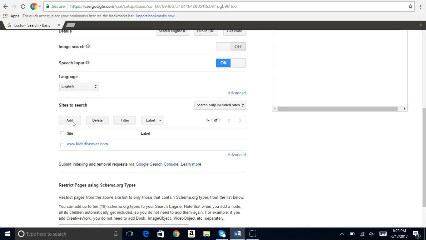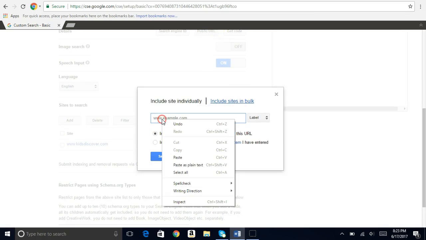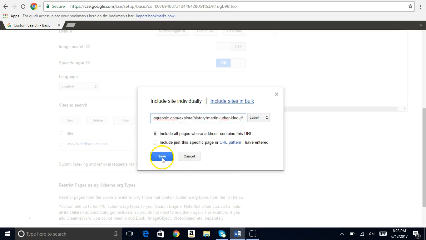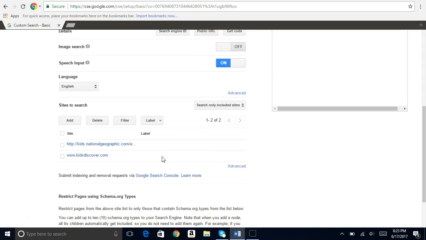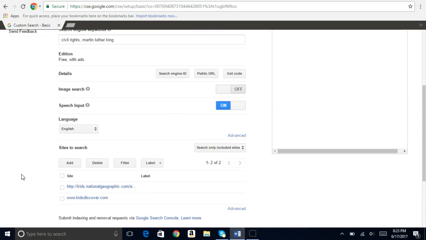This is where we're going to add our additional sites or pages. I'm going to click on Add, and right here in this box, and I already looked it up beforehand, so I'm just going to paste, and you click on Save, and there it is. It comes up right there. Okay, we're going to update it, so it'll save it for us.